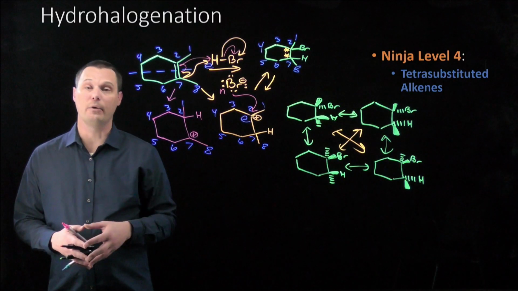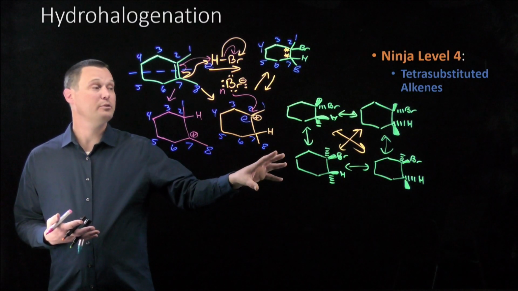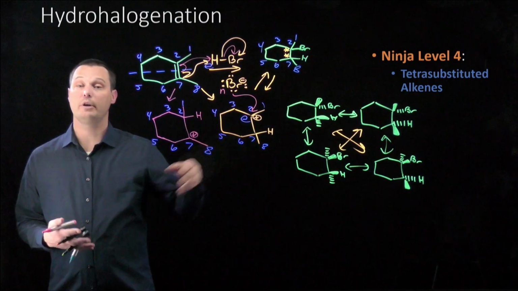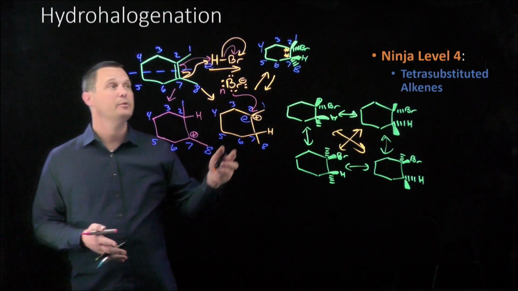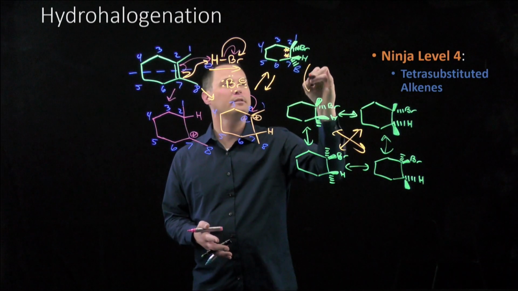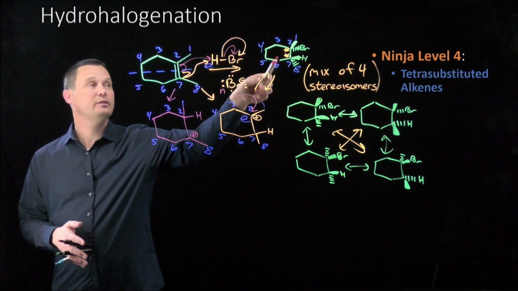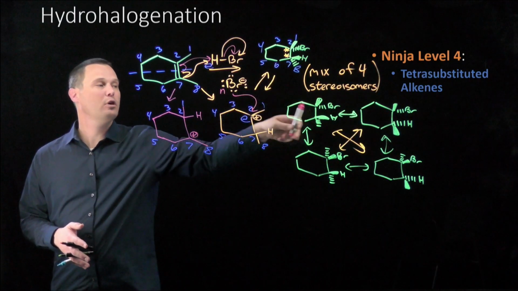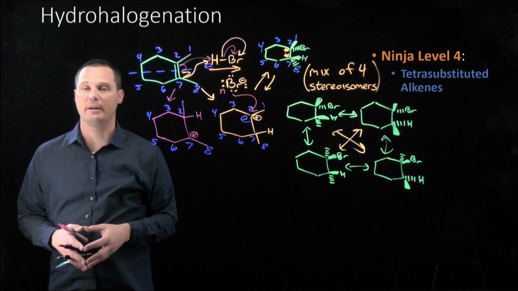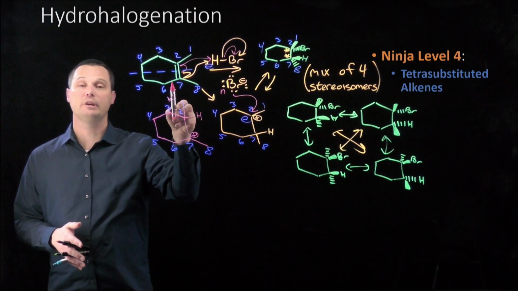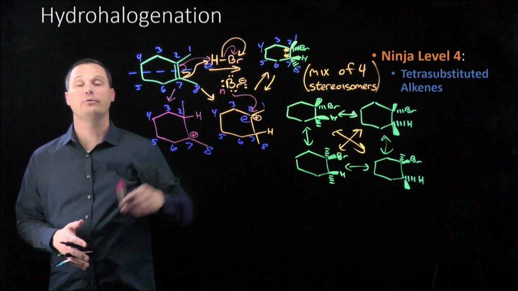It's certainly not achiral. It would be inappropriate to say a mixture of enantiomers because some of them are enantiomers, but some of them are diastereomers. So the most accurate stereochemical description is to draw one version of the product and write mixture of 4 stereoisomers. When we form 2 stereocenters and they're both variable, we get 4 possible total stereoisomers in this product. Watch out for that if your alkene is tetrasubstituted or you find other reactions that can form 2 stereocenters.